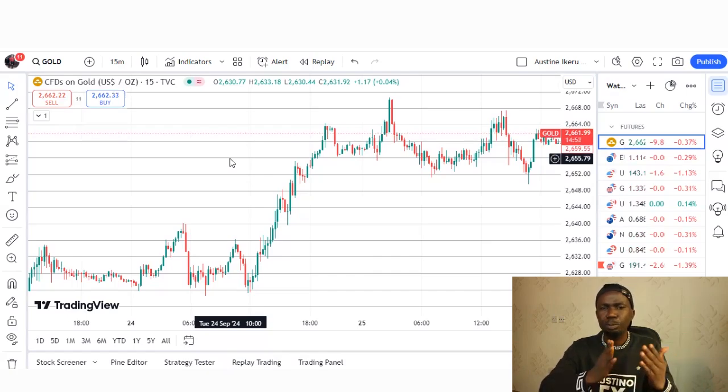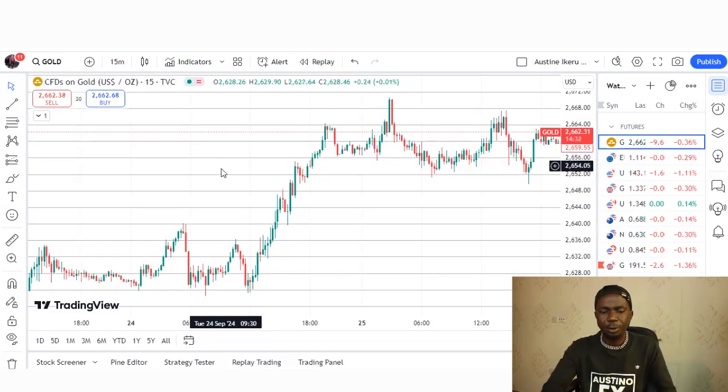What you do is you trade based on pullback. If the market is in an uptrend, you only trade when there is a pullback. When there is a pullback to support, that is where you take your buy trade. And if the market is in a downtrend, you only trade when there is a pullback to a resistance level. That is where you expect to take your sell trade. So that is how trend following works.